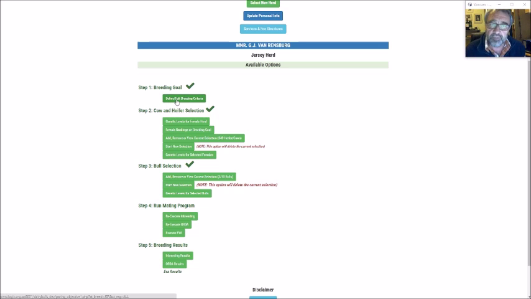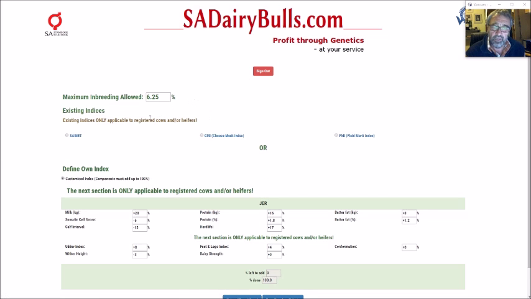So the first step then is to define the breeding criteria that you want to select animals for. You will notice that you can set the maximum inbreeding that you will allow in these matings. Very important. You will also see that you have a choice of different breeding objectives or so-called selection indices. This obviously only applies to registered cows because this is a function of the respective breeder societies.